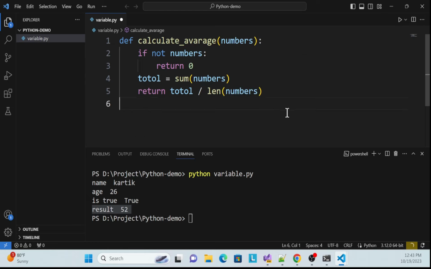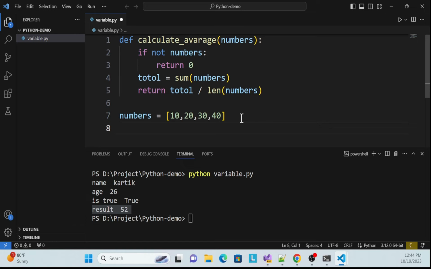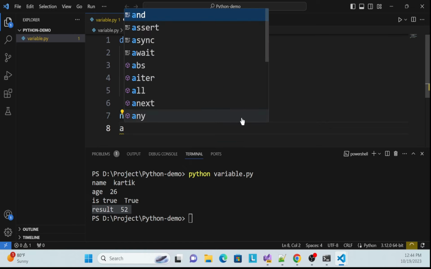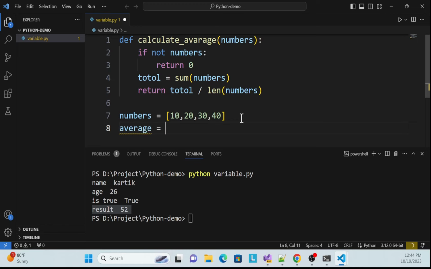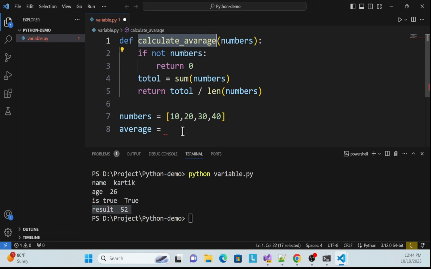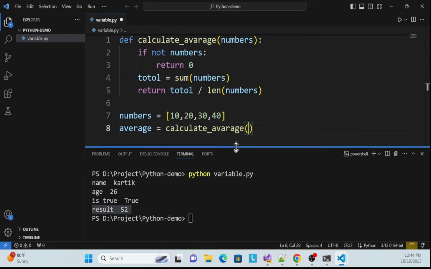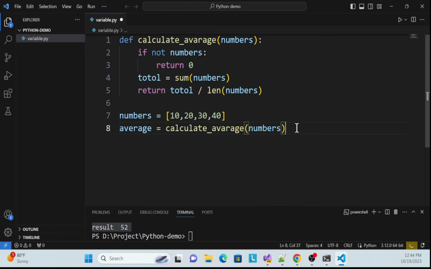Finally, declare variables, and pass them in array format, for example 10, 20, 30, and 40. Then create another variable for average, and call this method so that whatever outcome we get is stored in this variable directly, passing it these numbers.